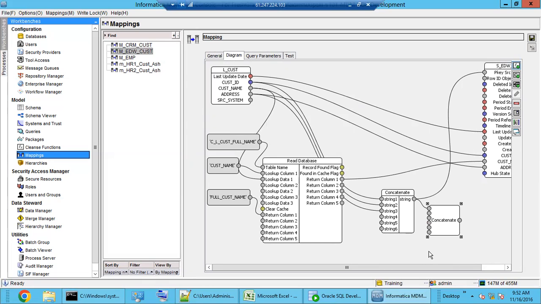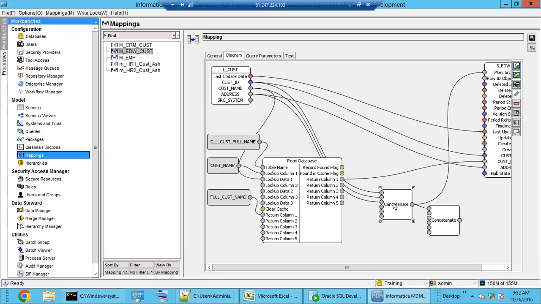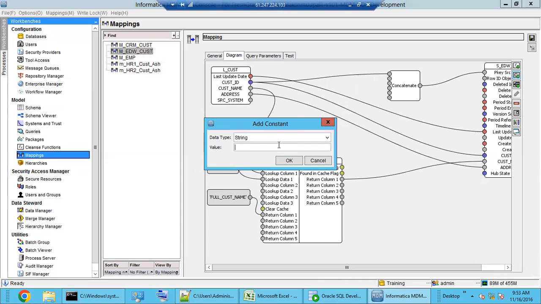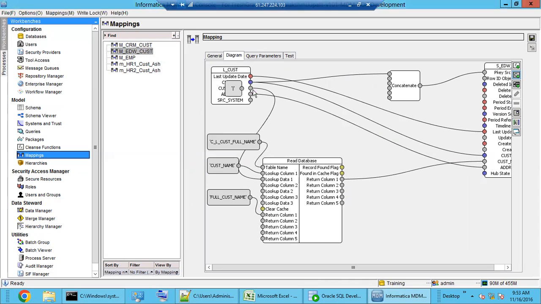If we want to pass something like a pipe delimiter, we have to create a constant pipe. If you want to pass a delimiter between the characters, let me delete this. Here you take a constant, and you can take the pipe delimiter, and pass it in the second port.